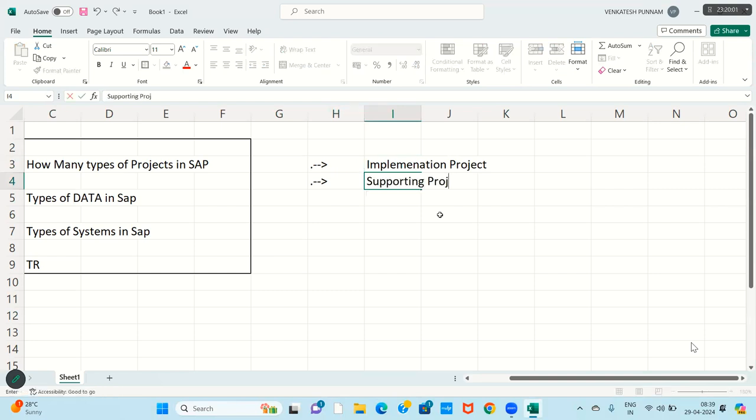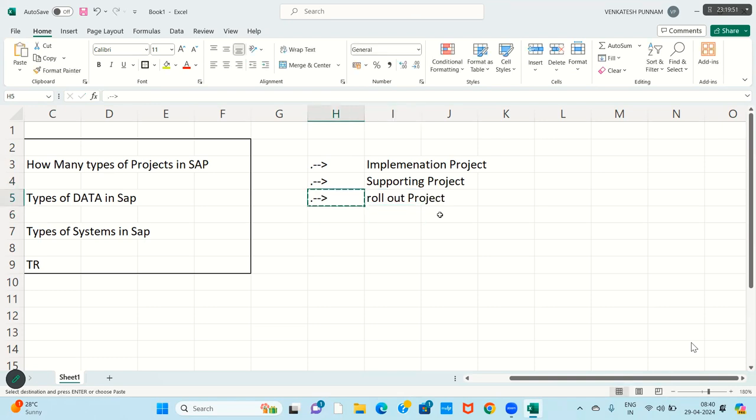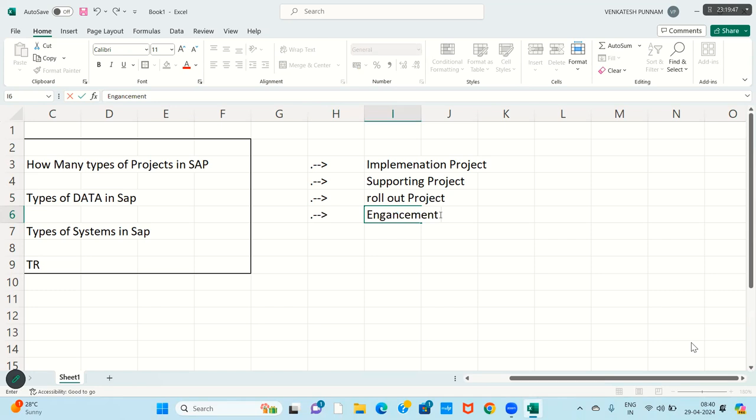The third one is called rollout project. And the fourth one is called enhancement project.